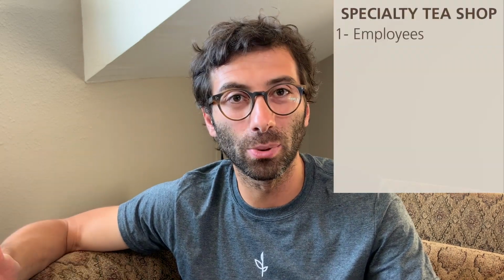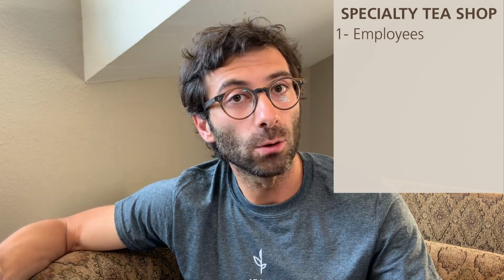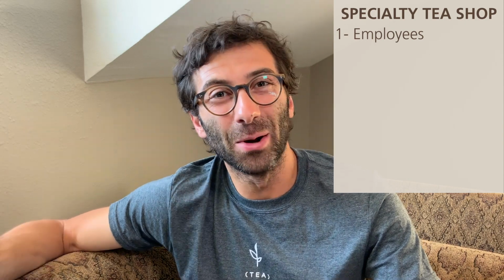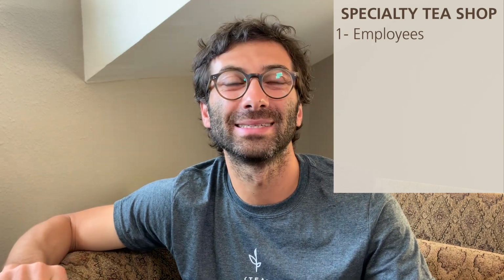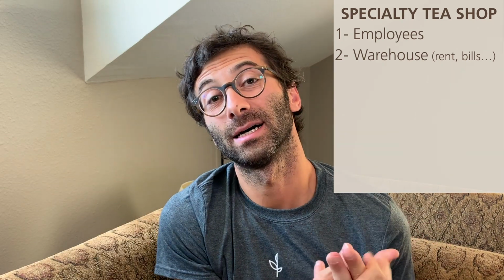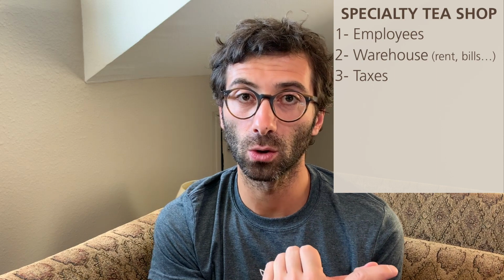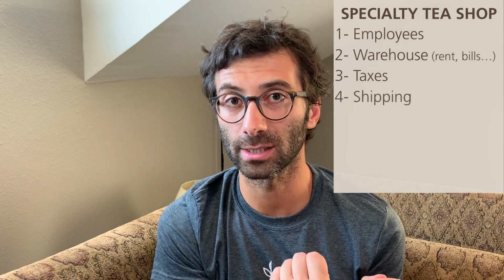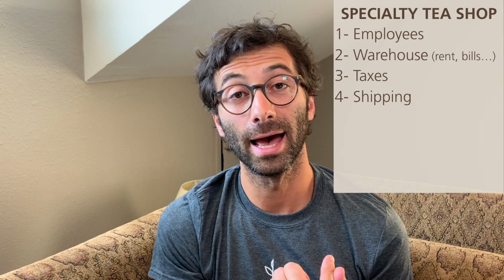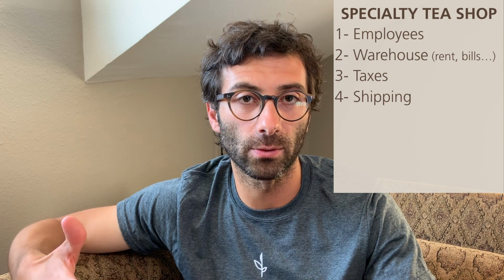Your tea has to be packed, has to be brought to the post office, and this work requires time and money, of course. Then we have a warehouse, and we have to pay money for the warehouse. This is also quite expensive. And in third place we have the cost of the taxes and the tax consultant. Additional costs are the shipping, because some of the orders get free shipment, and you anyway pay a reduced amount of cost for shipment, so we have to cover the rest of that.